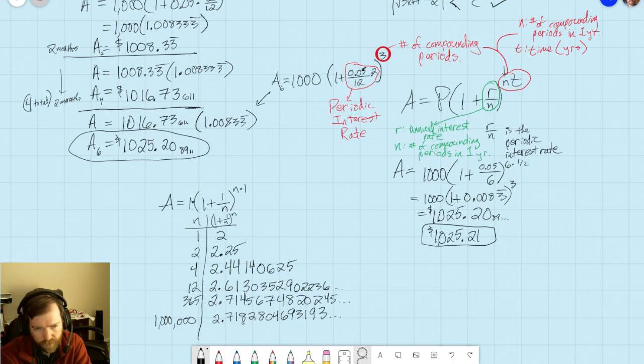Okay, so 2.7182804693193, and again, continues after that. This is a million. Notice here there's no appreciable difference in the number of cents. And at this point, really, we just divorce ourselves from reality and say, let's just look at this, because now we've got a number that this appears to be approaching.